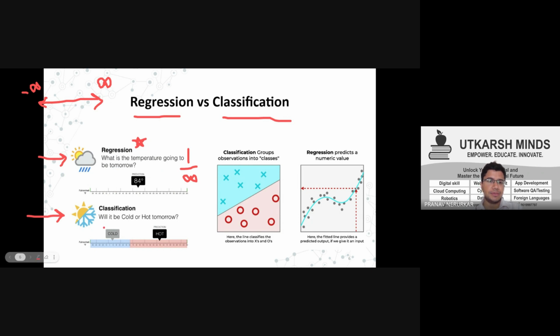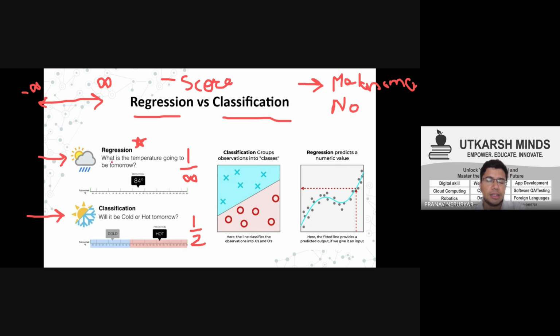Classification means finite possibilities. Will it be cold or hot tomorrow? Either it can be cold or it can be hot. Only two possibilities are there, and we have to predict one. If you are trying to predict a disease, like skin cancer, melanoma, which is known as skin cancer, and you are trying to predict whether a person has melanoma or not, there are two possibilities. That means it is a classification problem. But if you are trying to predict a cricket match score, we have unlimited possibilities. The score can be any number, so it is a regression problem. And where there are limited possibilities, it is a classification problem.